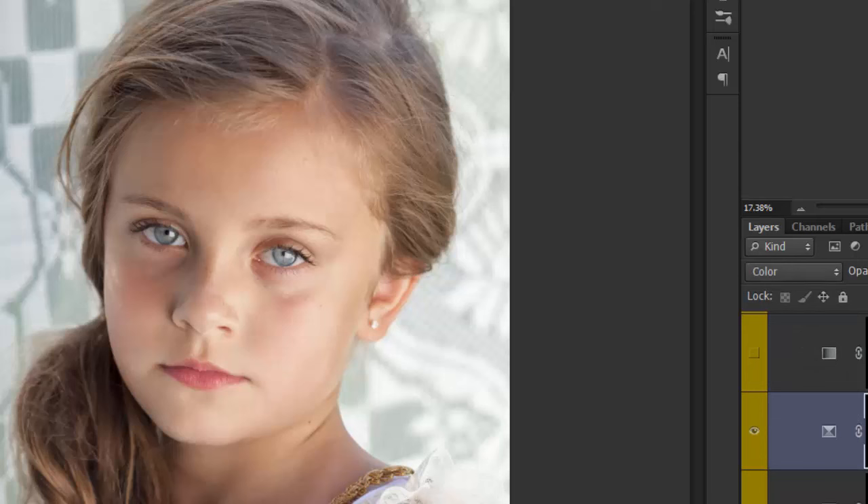Here's blue — and obviously you can adjust the opacity and bring it down. We have an Aqua. Bring down the opacity. Green — again, bringing down the opacity. Brown — which won't work very well on hers because her eyes are so blue; it makes them look a little red, but it will work on darker greens. And then purple is fun for maybe more fairy-tale-ish images, and same with pink.